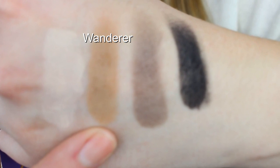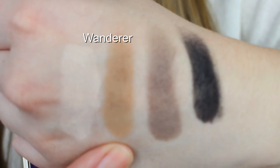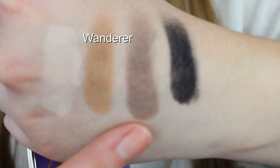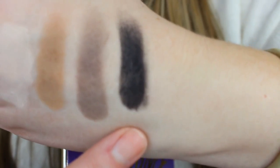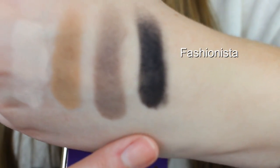And this would make a really pretty crease color as well. It's kind of like that gingerbread cookie color, a mid-tone brown. And then next to it you have a nice pretty matte gray color. This one is called Power Player. And then you have your true matte black color next to it called Fashionista.